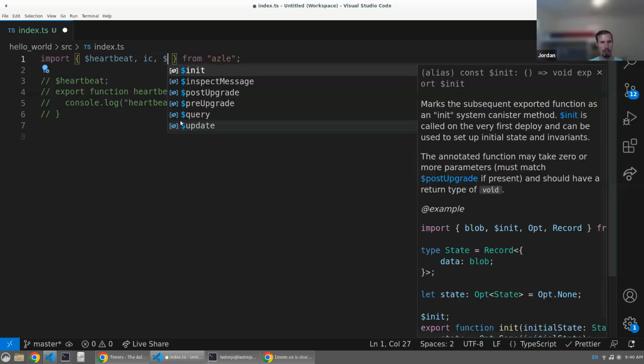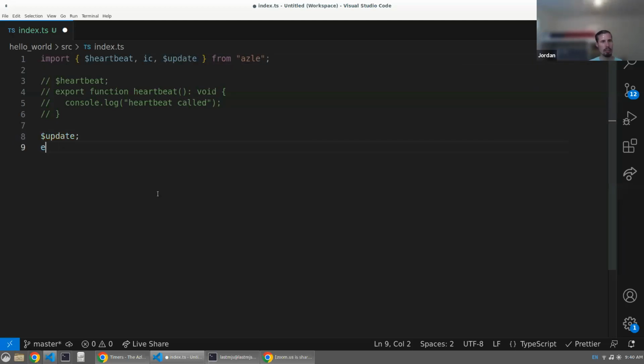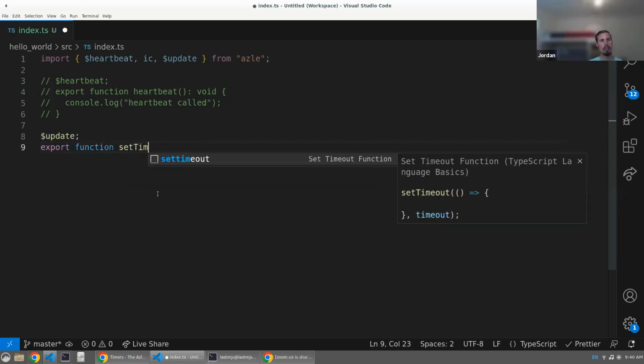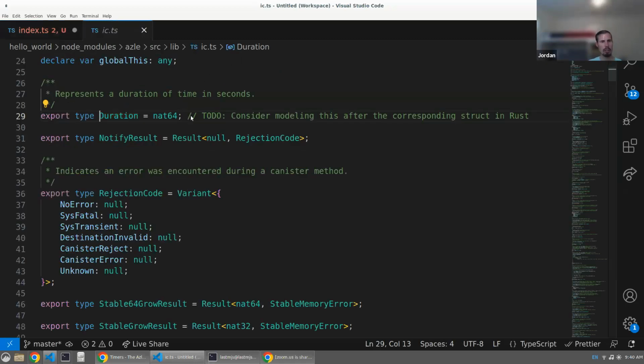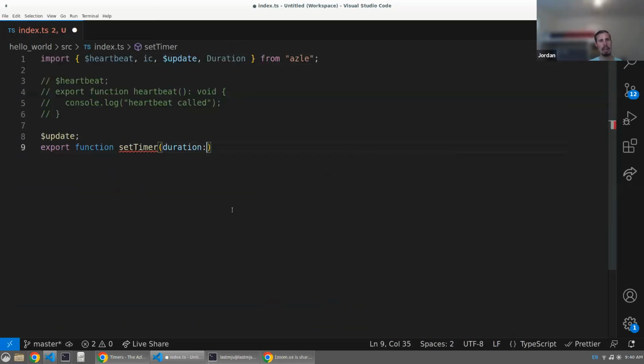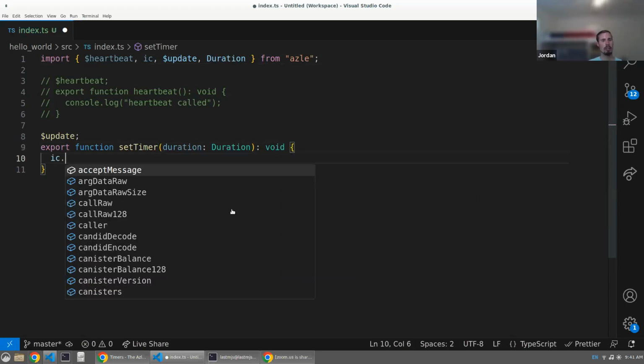So let's make an update function. Call it set timer. We'll also import a type called duration. It's just a NAT64 under the hood. And we'll pass in a duration. And let's register a timer.